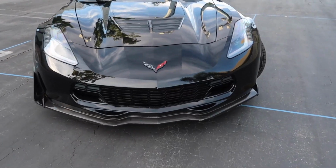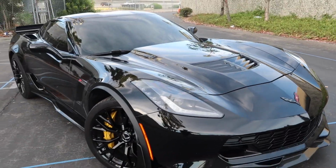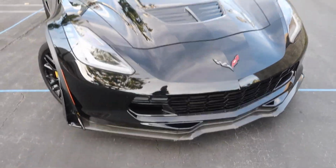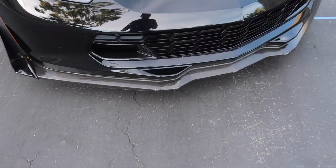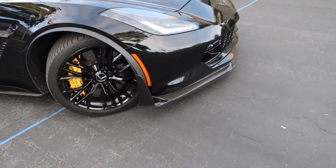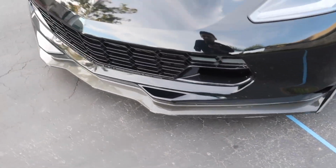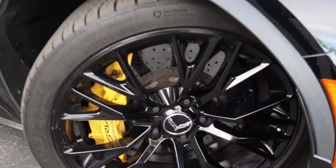Now let's dive a little bit deeper into this, okay? Guys, it's not the best condition. Corvettes are meant to have fun and meant to be driven, and I do not blame the previous drivers. They did have a little fun with the carbon fiber splitter. And as mentioned, this is the Z07 package, so we have a lot of carbon fiber. I got the front splitter right here, which I ordered a new one coming very shortly because with these things, when they track it, they do get a beating, and it looks like the previous owner went through it a little bit here. So I got a new front splitter coming very shortly.